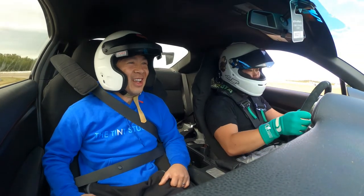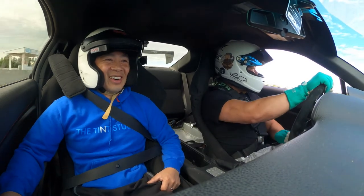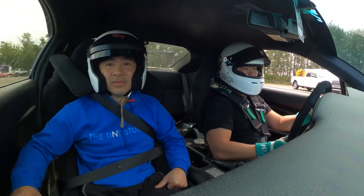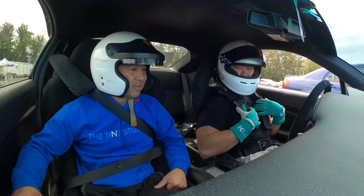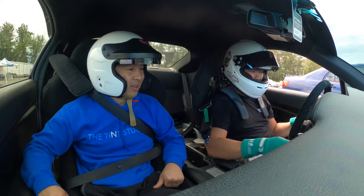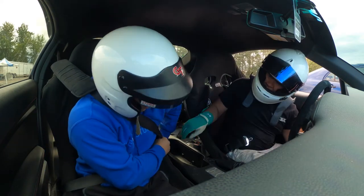You don't know where you are until you actually drive with somebody that knows. Key thing, when you come in there, never pull your handbrake. Because the brakes are so hot, it'll weld them together. Oh, okay. Never touch a handbrake. That's my number one top tip for track drivers, first time.